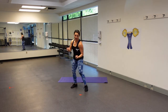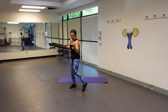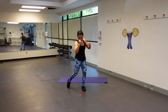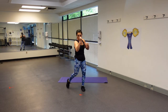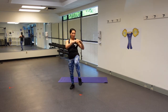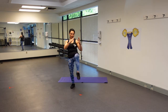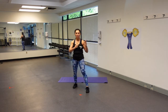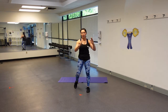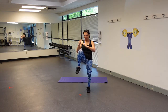Uppercuts. Chin. Continue, rotate, pivot your feet. Awesome. Moving on, alternating knee. Front knee, rear knee. Here we go. Front knee, rear knee. Front knee, rear. Looking good. Keep going. Remember, it doesn't have to be too high. Abs engage. One more. All right.